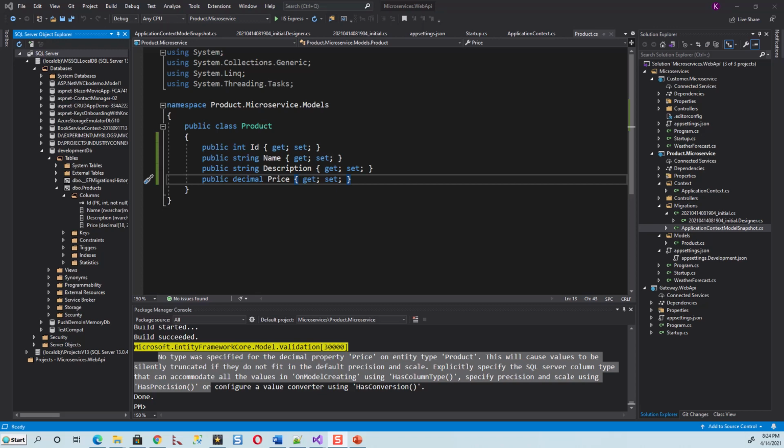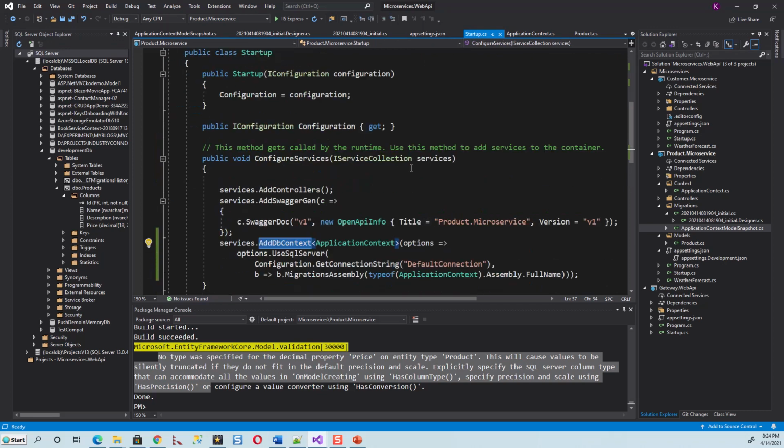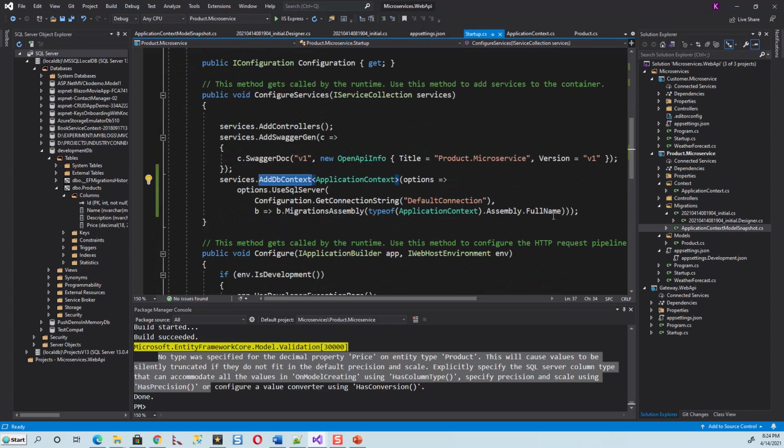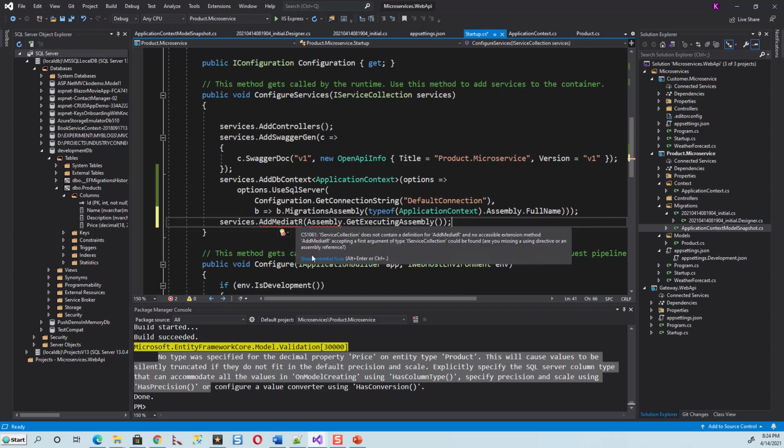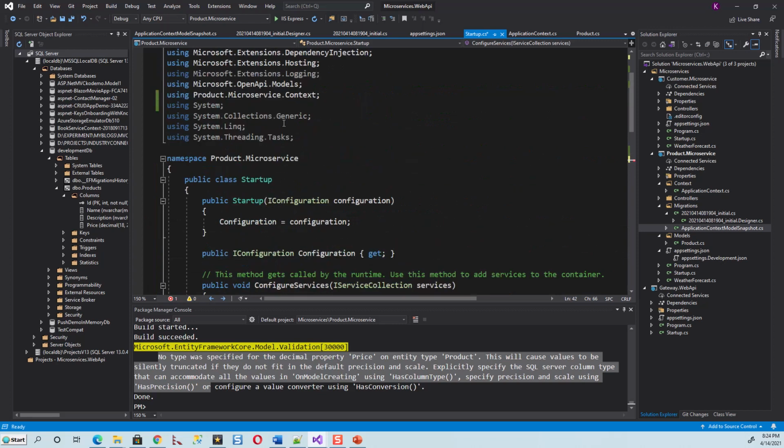MediatR library which we'll be using. So next we'll configure the Mediator by copying this code to the ConfigureServices method again. So let's see the Startup class of the product microservice, and then we'll use this services.AddDbContext. So even below that I can write services.AddMediatR(Assembly.GetExecutingAssembly()). So there is a potential fix I have to use: using MediatR. This library has to be used.